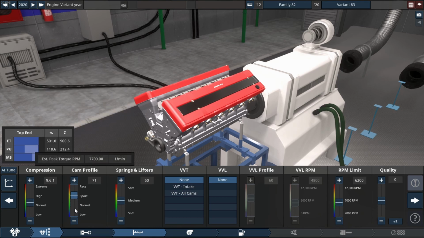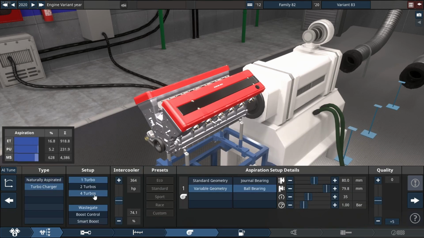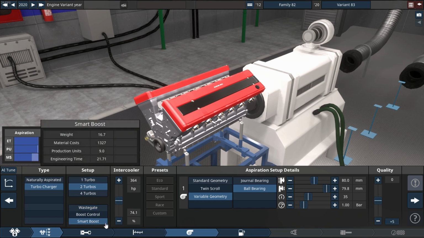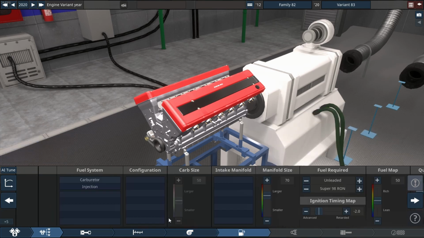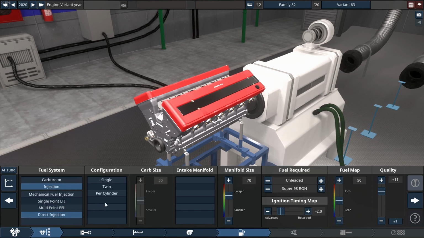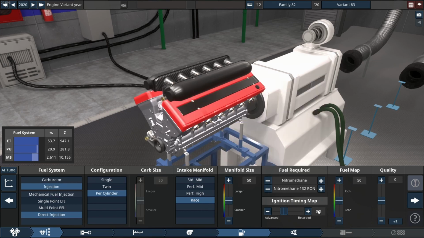With the cam setup, I'm immediately gonna set it at about 80, as well as a compression, because we're gonna run this on nitro. Most people don't run nitro because it's very expensive and you need a lot of injector for it. So the turbo system is gonna be pretty simple. We're gonna do a twin turbo setup with smart boost controller, twin scroll to turbo back half rather. Ooh, twin scroll back half. Okay, so you can do direct injection and a race configuration in the per cylinder setup. You see it looks pretty cool.